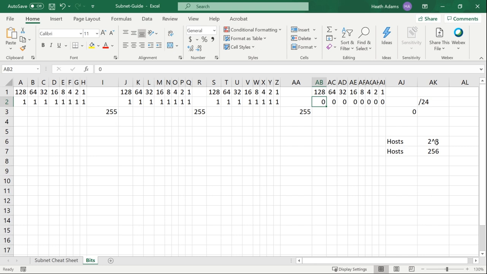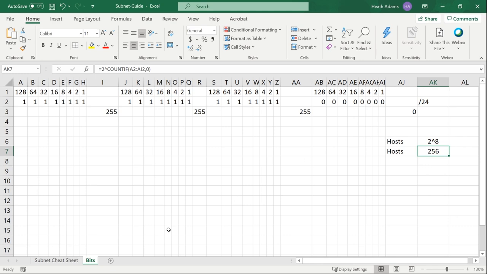So we have this class C that you saw before, the 192.168.1.0 or however you want to have it, right? Well, it allows us to have 256 when we have a subnet of /24. So that's very common for a household. It's also common for a small business. Maybe there's a printer, some few devices in there, but they're never going to get over this 256 hosts.